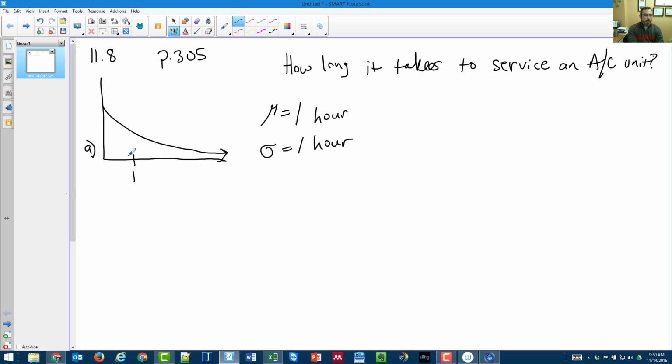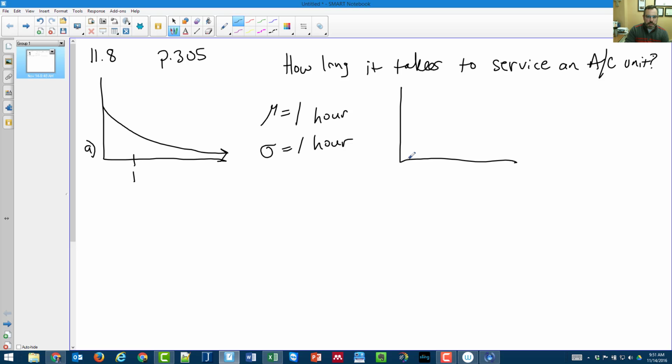All right, so really there are some units, a lot of units, that take no time to service, probably because they're not broken. But some units are going to take quite a bit of time. Now, I don't know how many units of this air conditioner there are. There's probably thousands, if not hundreds of thousands of these air conditioning units in apartment buildings and people's houses all over the place.